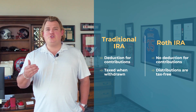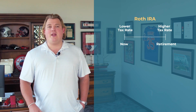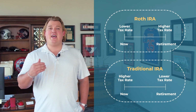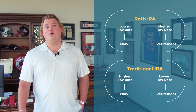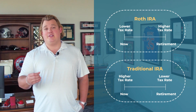With this in mind, who should focus on a pre-tax traditional IRA contribution and who should focus on a Roth IRA contribution? It really boils down to the current versus future tax rate for that investor. If your current tax rate is lower than the rate at which funds would be distributed from the IRA at a later date, you would want to make Roth contributions since you would rather pay your current lower tax rate and receive tax-free growth. If your current tax rate is higher than the rate at which funds would be distributed at a later date, pre-tax contributions would be better, which would encourage you to make a traditional IRA contribution if a deduction is available.